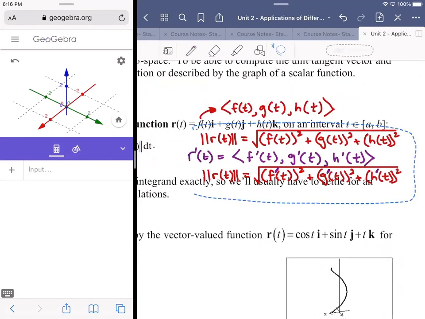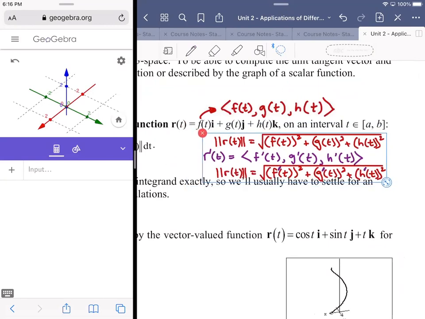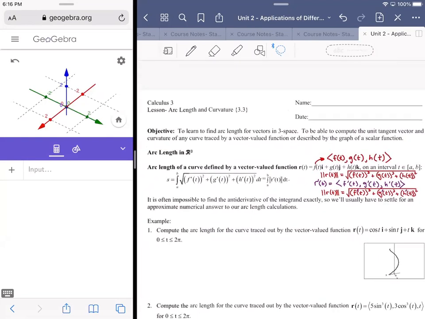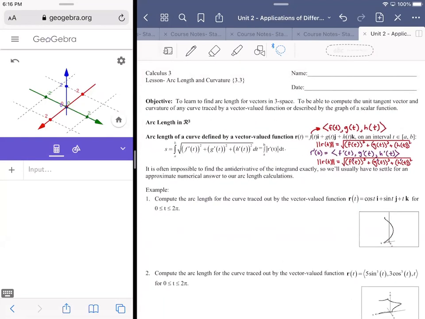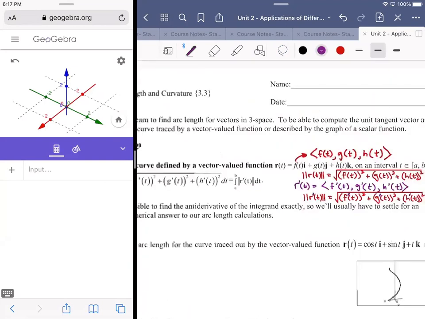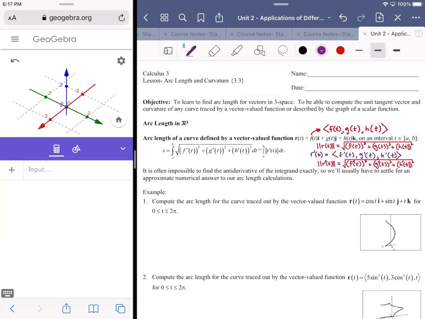All right, so what we're actually doing is going the other way. When we look at arc length, we knew that in 2 dimensions it was Pythagorean in nature. You find the horizontal component, you square it, you find the vertical component, you square it, and then add them together and take the square root. When you get into the 3rd dimension, you throw into the mix a 3rd dimension. But as it turns out, and I meant to put a prime here, that happens to also be the magnitude of R prime of t.